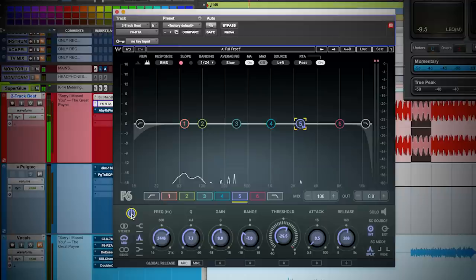So as you can see, the percussion sound is less prominent, but it's not static, which means that right there where the percussion sound is sitting is also where the snare is sitting. And what I don't want to do is remove anything when the snare is playing, so that the snare becomes less prominent and less hard hitting.